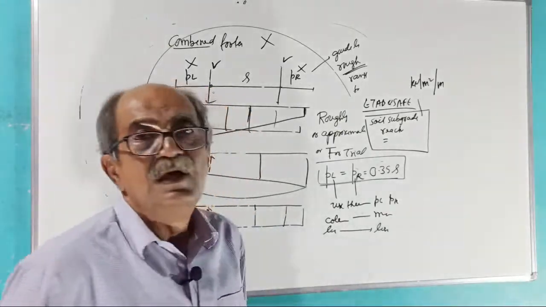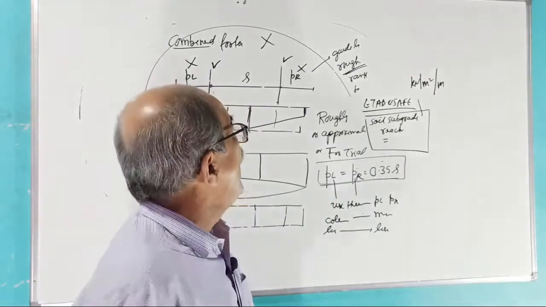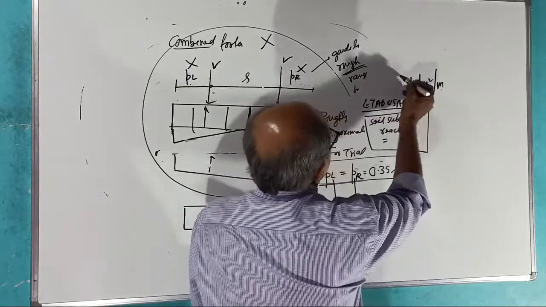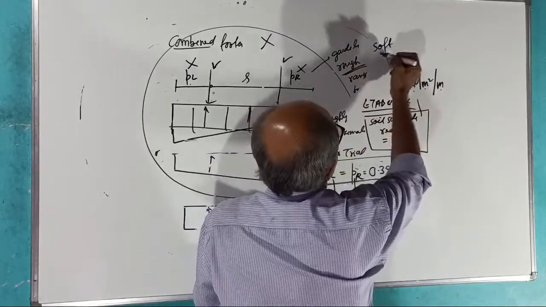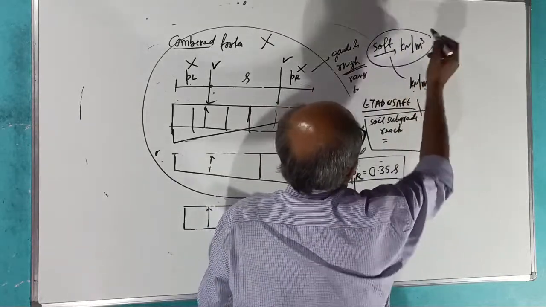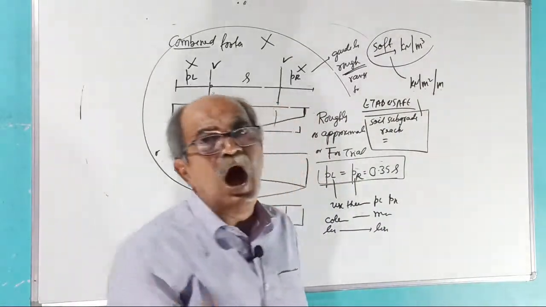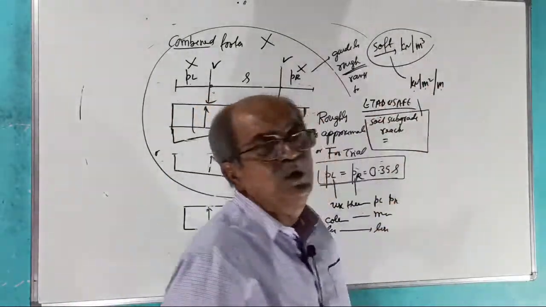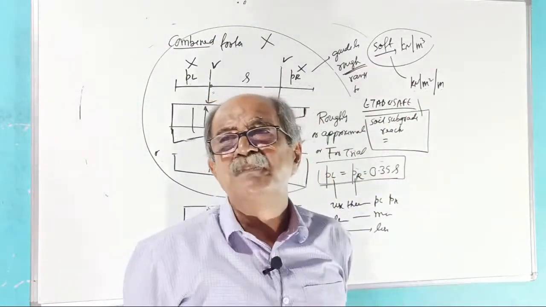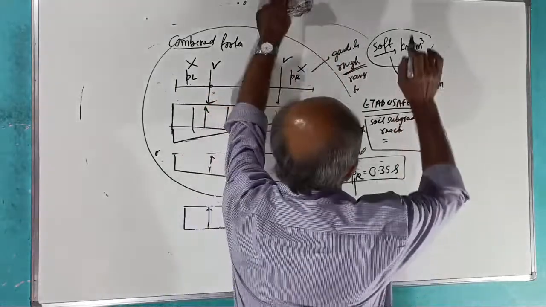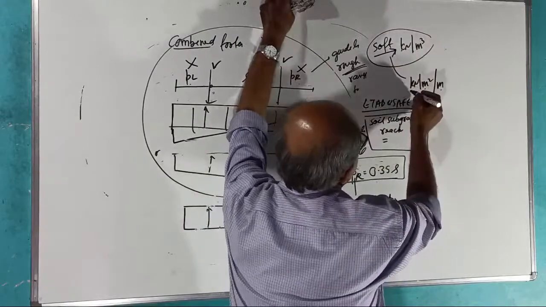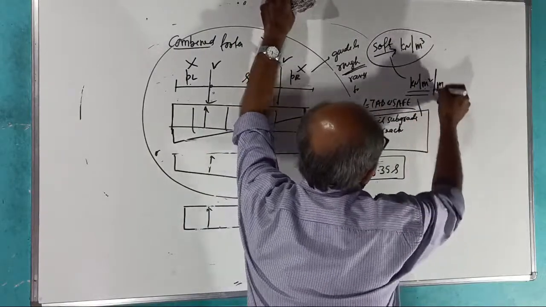Okay. Now, soil subgrade reaction, I put the unit as kilonewton per meter square per meter. But in software, it is written kilonewton per meter cube. See, tell me, correct or not? Actually, it is not density. It is not kilonewton per meter cube. Even though the software will ask you in kilonewton per meter cube, it is actually kilonewton per meter square per meter.